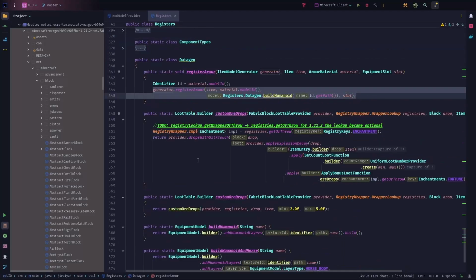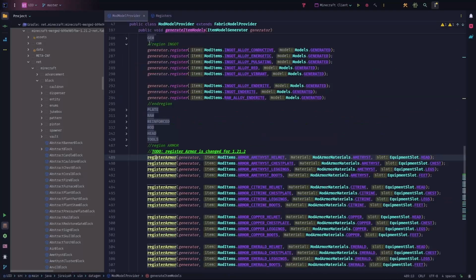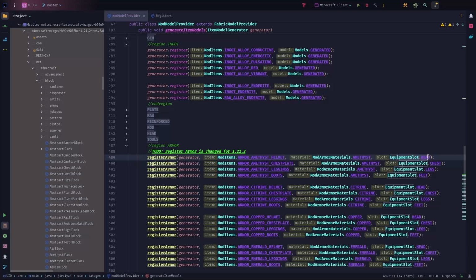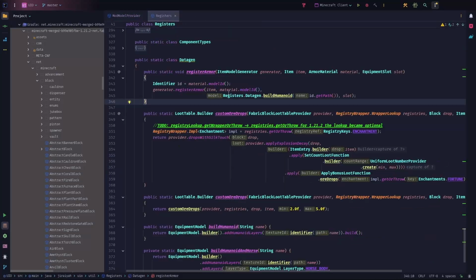This is the new way of registering your armor on the generator. Take note, it asks for the item. That's okay. We already had it. This is the item. However, if you look, it asks for an identifier. Okay, that's not so hard. The problem is this one, equipment model. Well, equipment slot is easy because we are sending in, for example, the equipment slot head, chest, leg. That's okay. However, for the model, things are a headache.